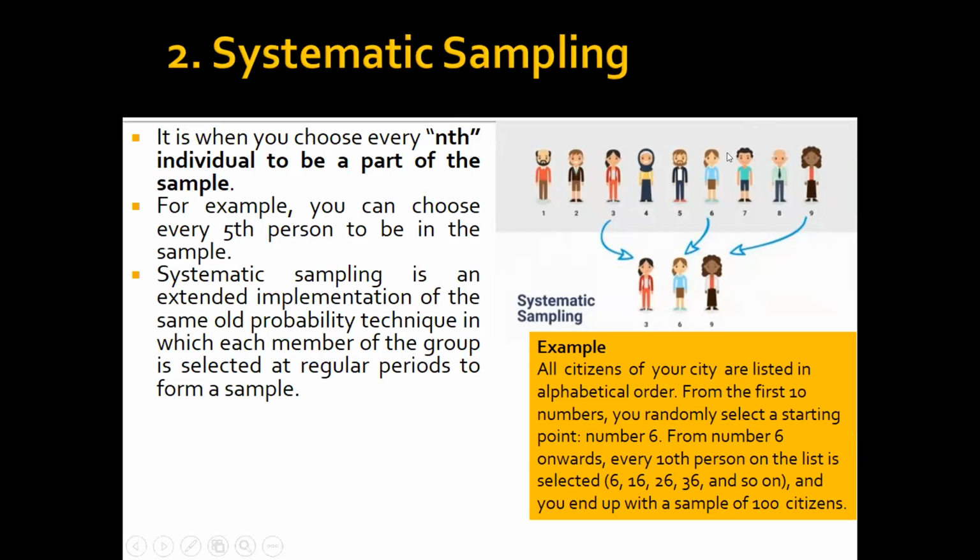In that case, out of 1 to 5, you will be picking a random number. Suppose in this particular case, the random number came to be 3. So your picking is starting from 3. Then 3 comes over here, then 4 and 5 are left out, then 6 comes over here, then 7 and 8 are left out, then the 9th comes over here. Like that, it will continue till your sampling frame is completely exhausted.